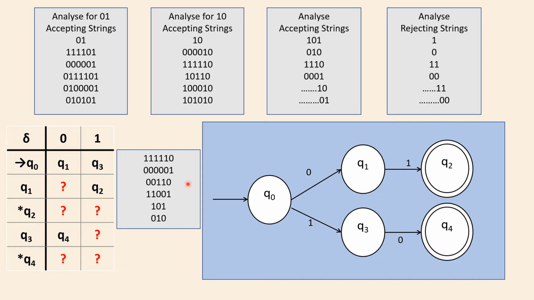Let us complete constructing the DFA. If I have n number of ones ending with 1, 0, we know the transition is happening from Q0 to Q3 and from Q3 to Q4, because here 1, 0 is being accepted in the final state. Now if I have n number of ones, I will loop them in Q3. So the first one moves from Q0 to Q3 and the remaining ones get looped in Q3, ending with 0 reaches Q4, which is the final state.